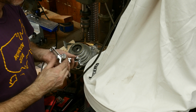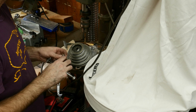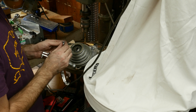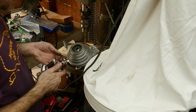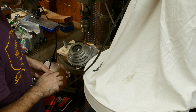So I looked at a similar model from Grizzly, and it just says that there's a taper. So when I ran the impact driver the wrong way, I must have locked that taper in. I'm going to have to grab this lip where the V-belt would ride, but it does look like cast iron, not aluminum.